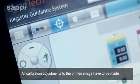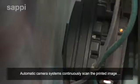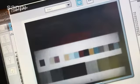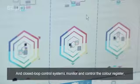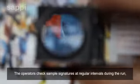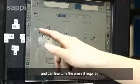All calibration adjustments to the printed image have to be made while the web is running at high speed through the press. Automatic camera systems continuously scan the printed image. And closed-loop control systems monitor and control the color register, ink density and print quality as the press is running. The operators check sample signatures at regular intervals during the run and can fine-tune the press if required.